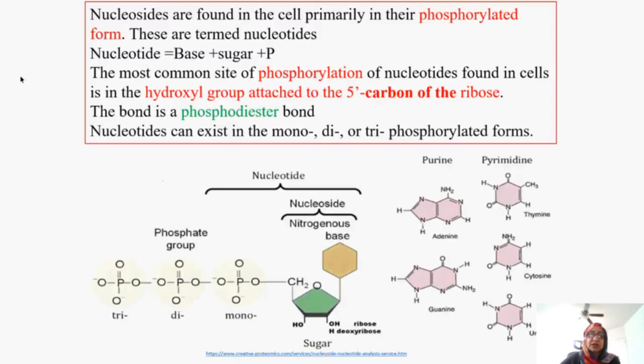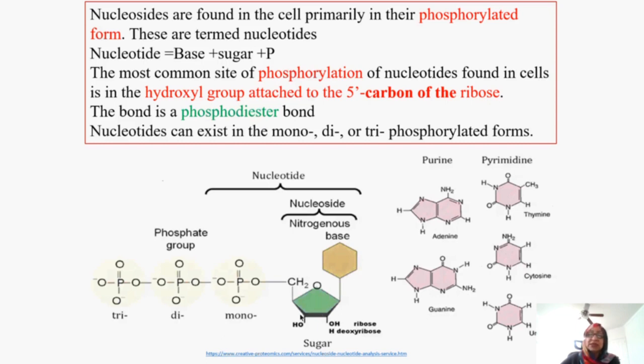So nucleic acid structure, as we just talked about, contains nucleotides. The nucleotides are formed from a base, a sugar, and a few phosphates. It could be 1, it could be 2, it could be 3. But as long as it has a phosphate molecule, it's considered a nucleotide. On the right-hand side here, I have purines and pyrimidines, and those are the bases. So this is a complete structure, and a general formula of nucleotides.